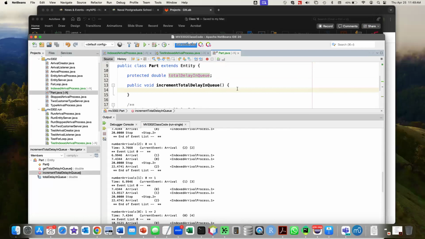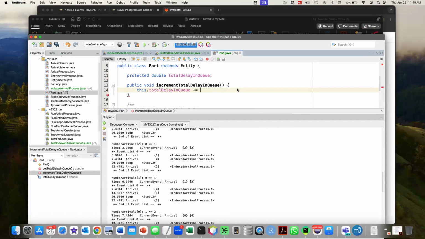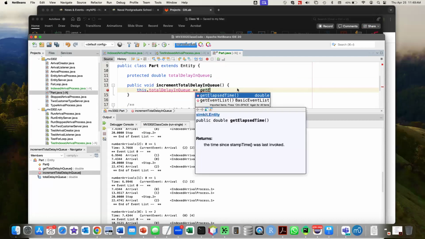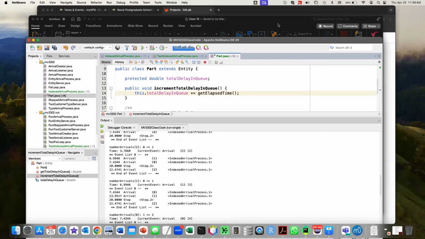Okay, so now the total delay. In other words, what this is, assuming that whoever is directing the traffic on this has stamped my time at the arrival. Am I sharing this? I can see it. Okay.